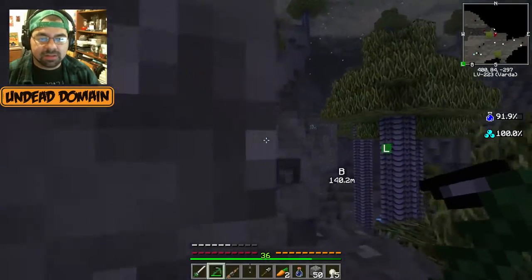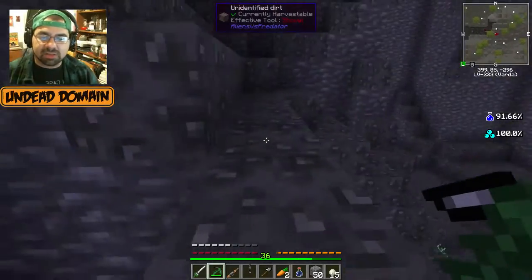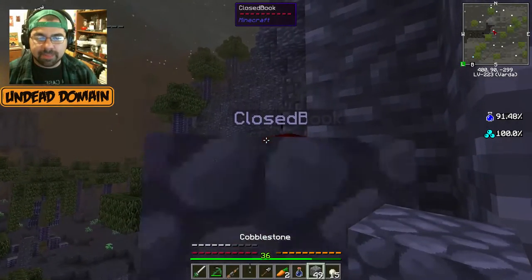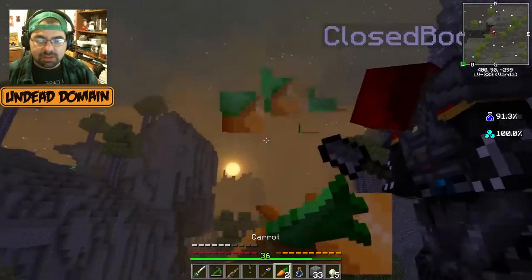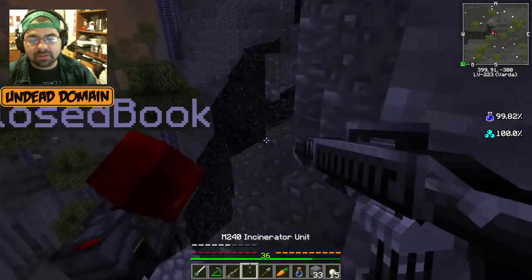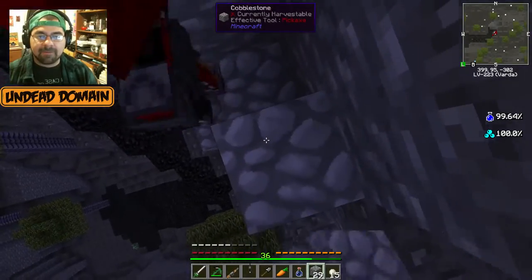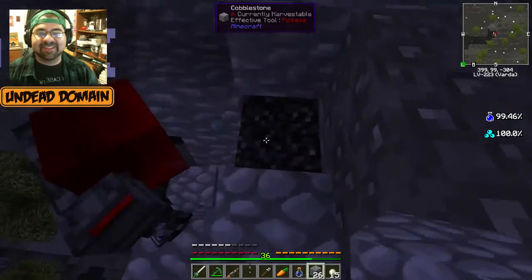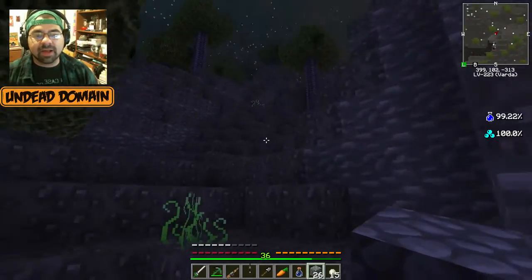I didn't bring anything to build with. Oh, I got some. I got some stuff. I'll give you some cobble. Here you go. There we go. Alright. Pillar pulling it? Yep, pillar pulling it. Oh, I just almost went into the goo. Nice. Is that it? There's no pull up here? I guess not. Ah, that's lame.